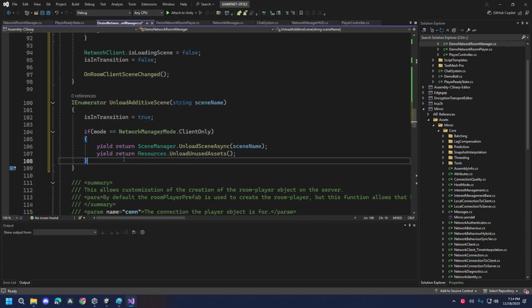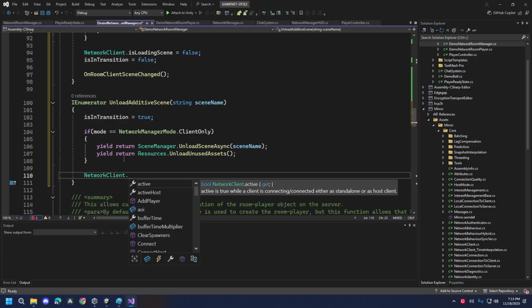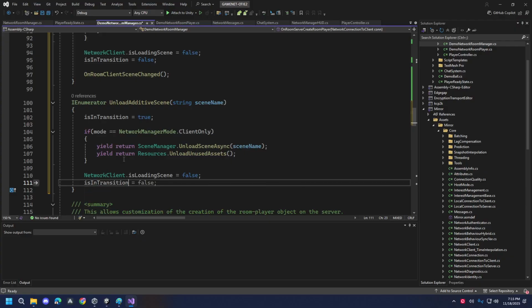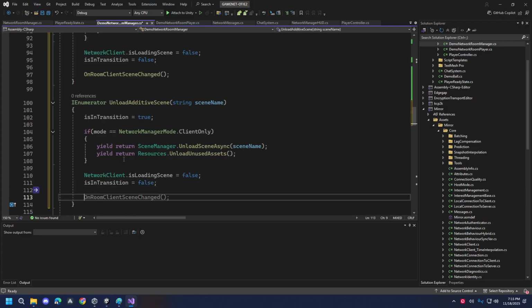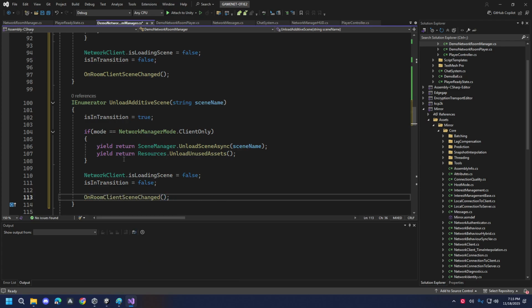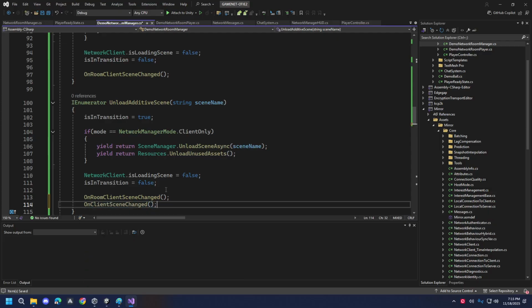Then same thing, NetworkClient.isLoadingScene to false, is in transition to false, OnRoomClientSceneChanged. So if you're not doing rooms, NetworkRoomClient, NetworkRoomManager, you will do the OnClientSceneChanged instead, if you're not using the rooms.